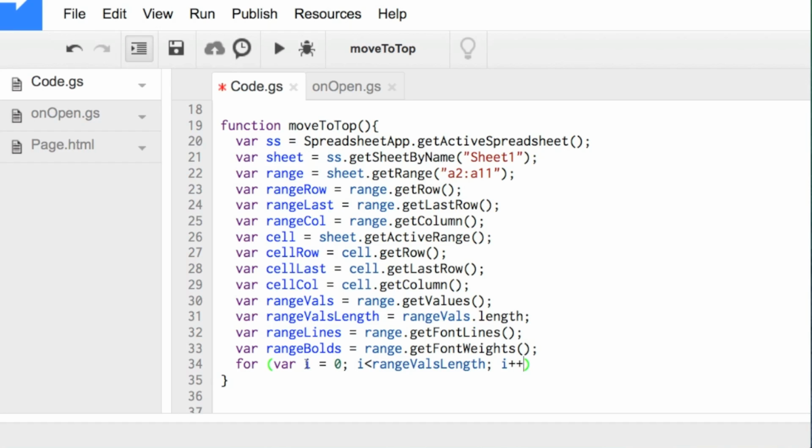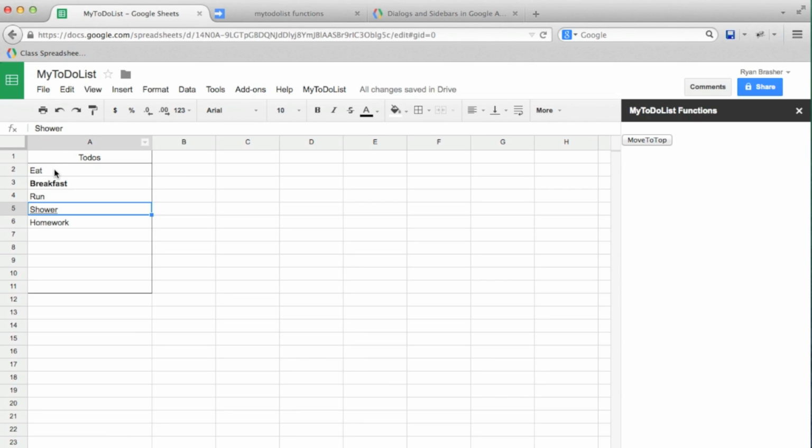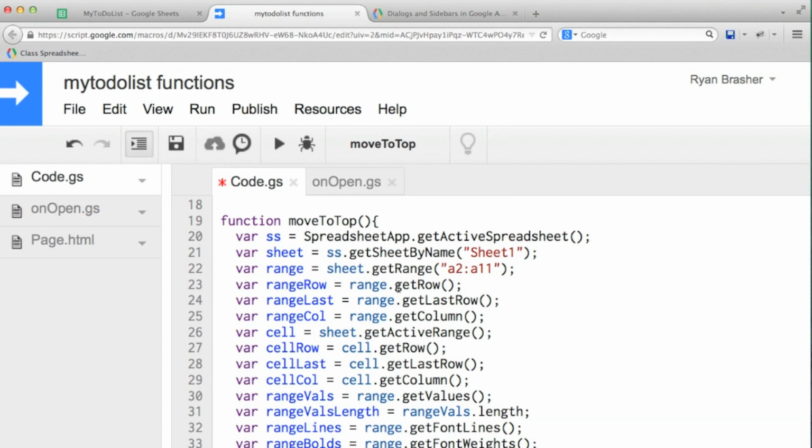So i starts at 0, and while i is less than range vals length, increment i upwards 1 by 1, each time looping this piece of code between the curly braces. What do we want inside of our loop? Well, let's make it an if statement that goes 1 by 1 down this list, and if the value of the cell is nothing, then stop the loop on that number.